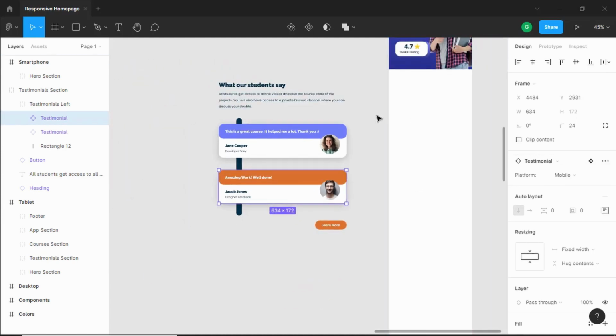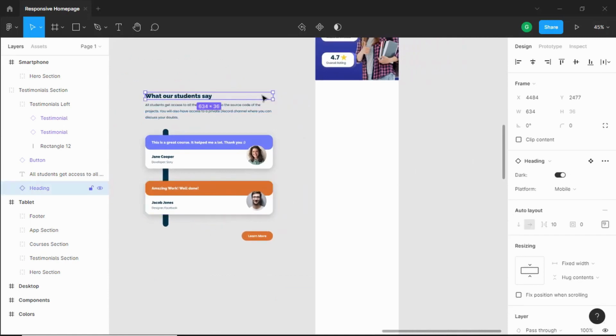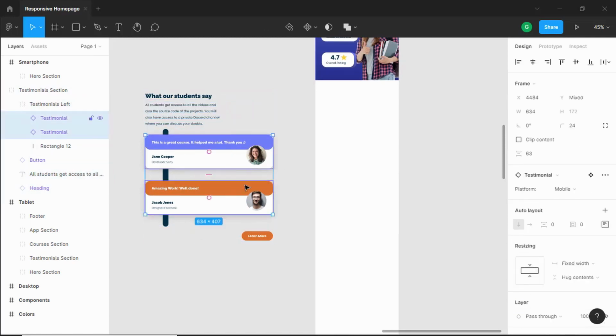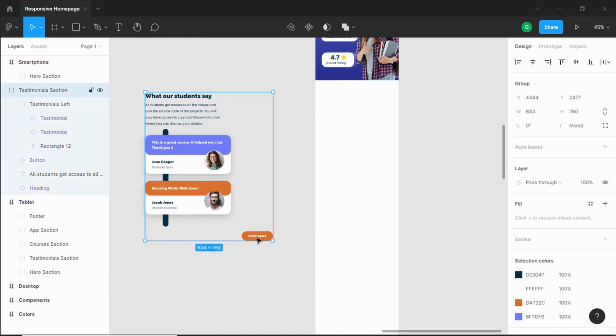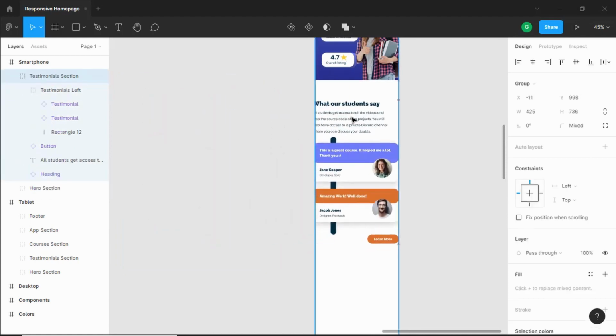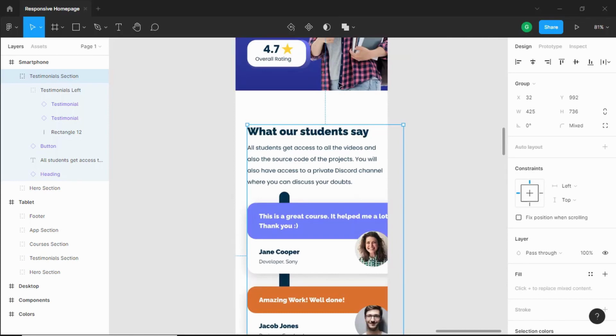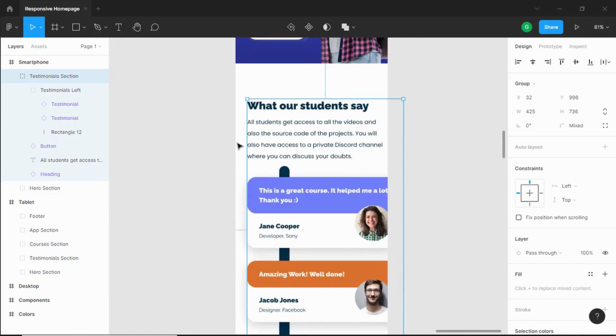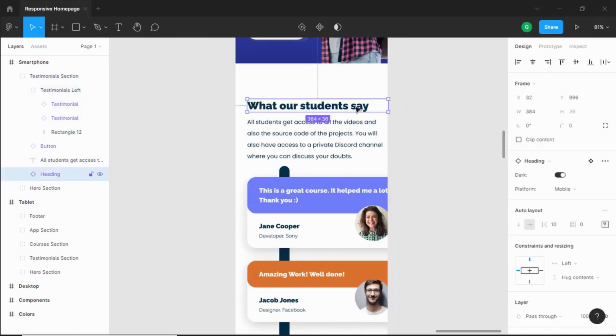Right, now let's copy these to our smartphone frame. So let's decrease the width a little bit, and let's decrease the width of this as well, and also of these two components. And let's also bring this button to the left. Right, now let's copy all of this and let's drag it inside this frame, and let's set a top padding of 100 pixels. So right now we have a gap of 96 pixels from the top, so I'll just move this down 4 pixels, and on the sides we need to have 32 pixels. So here we have 32 pixels. Let's go ahead and change the width of these elements. So now we have 32 pixels for this element.